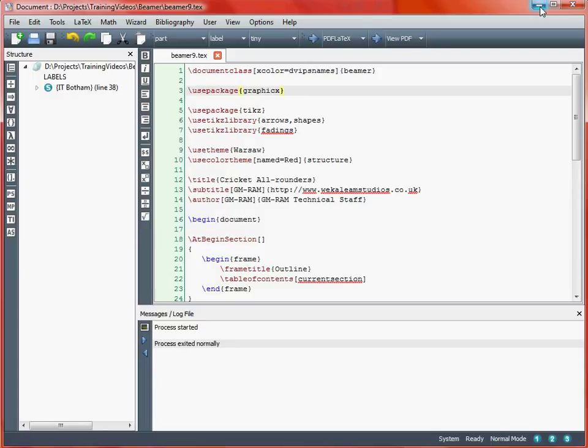Now, there are a number of file formats that can be used for graphics, ranging from PostScript and encapsulated PostScript to the more commonly used graphics formats such as bitmaps, TIFF files, JPEG files, and so on. So there's a package called graphicx which is available for LaTeX, and this package is useful for including graphics in a LaTeX document.